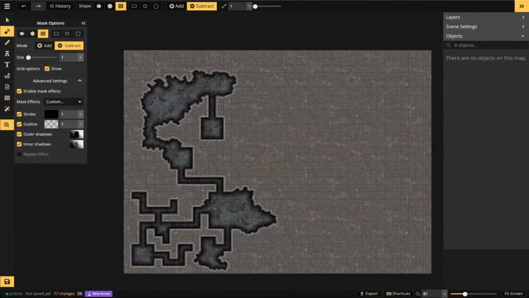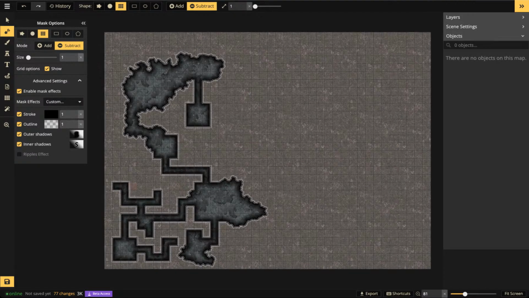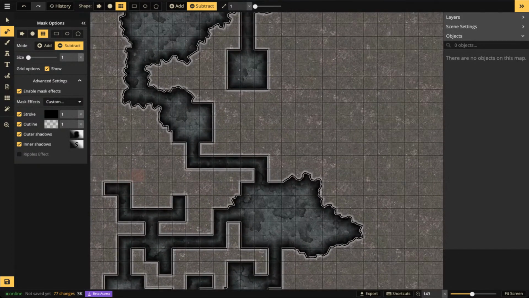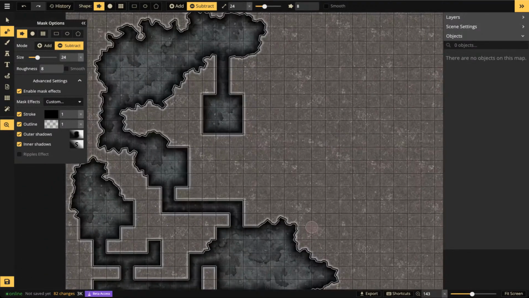We're at 77 changes. I do advise you to make saves about every 100 changes or so. It's kind of a pro tip. Okay, let's also make this more natural. Let's just first fill it out a little bit with this, and then we'll go ahead and switch over to that edgy brush again. All right, let's make it big enough to where it fills in a whole square, and then we can just put it in right here, a nice little section here. Okay, there we go. I think that looks nice. Let's see here, let's put it in here, okay.